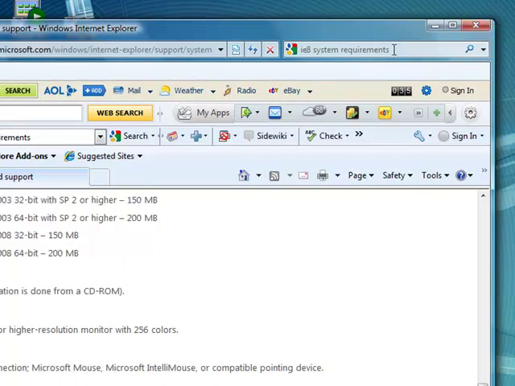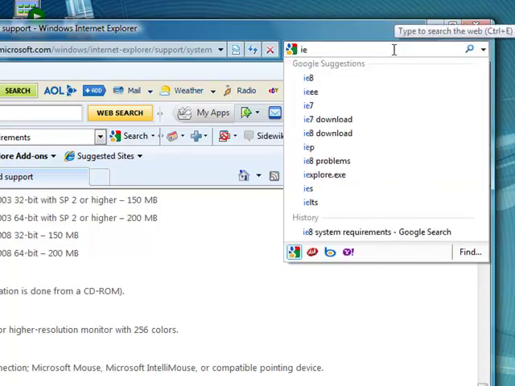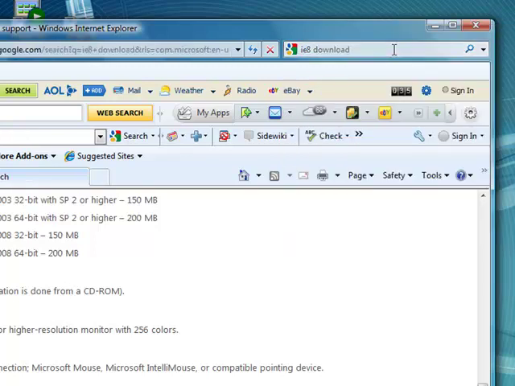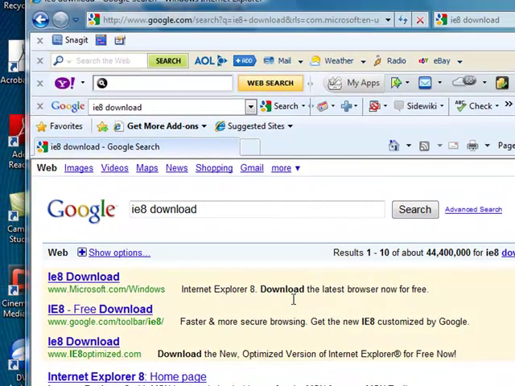So we'll go ahead and go to Internet Explorer 8 download. And once again, we'd want to visit a Microsoft site, not a Google or a third-party site that's trying to get you to download this. So we'll try this one here.